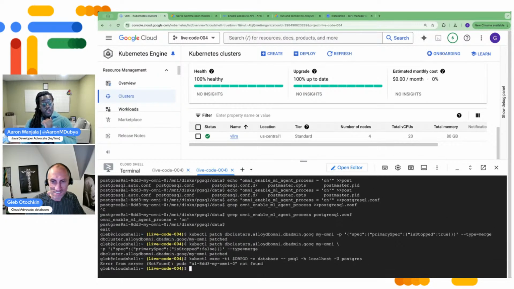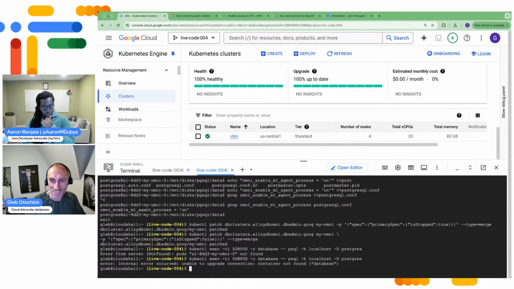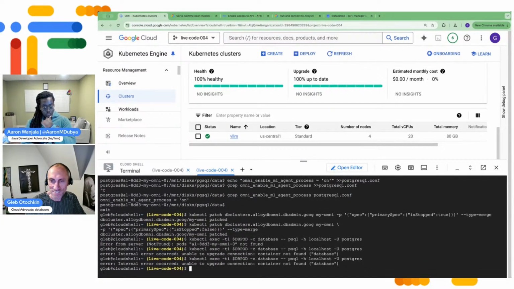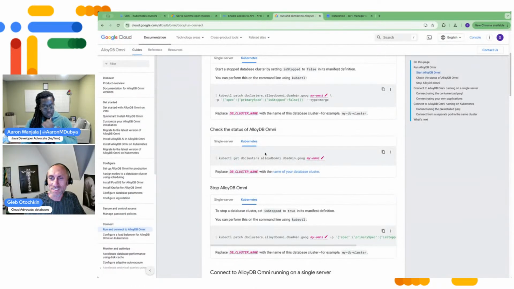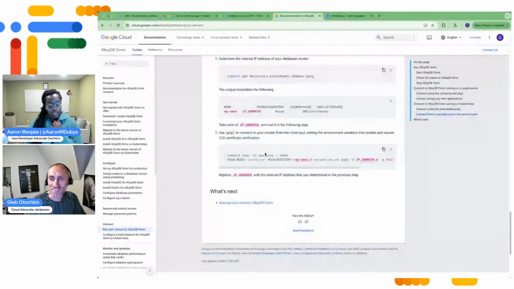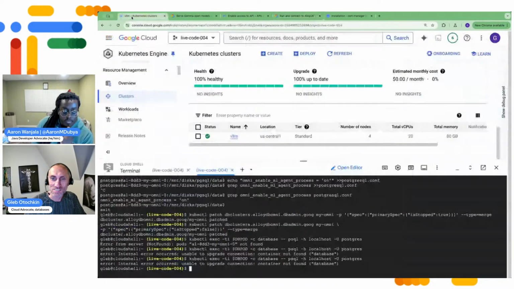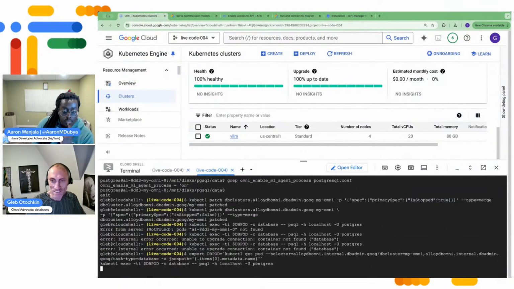And so now we should be able to call that stored procedure. Oh, interesting. Container not found, database. Yeah. Let's try it again from scratch. Yeah.